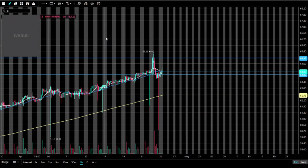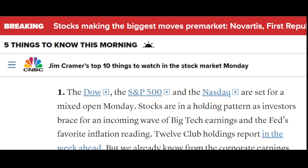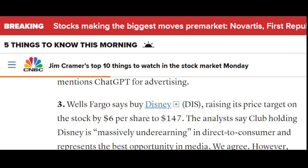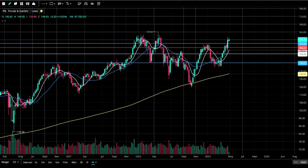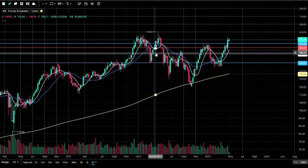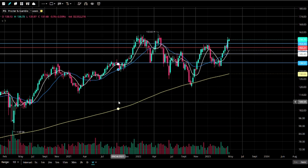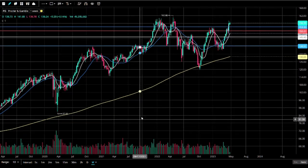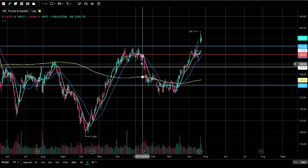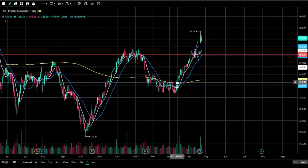Coca-Cola — hands off, at least let it consolidate for a week or so. Number three: Wells Fargo says to buy Disney, raising its price target by six bucks a share to $147. But also, Procter & Gamble was on the previous list — last week's results were fueled in part by price hikes, volume growth of three percent at the company's sparkling drinks unit, organic revenue growth up 12 points. We lined this up last week with a measured move, found the consolidation points — it did consolidate and eventually break out.